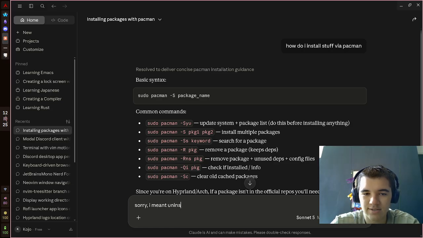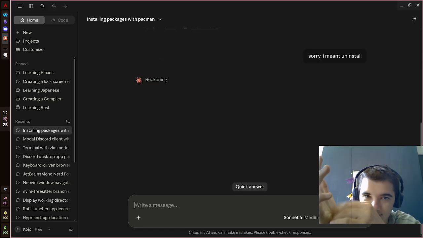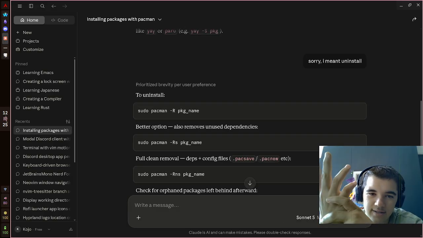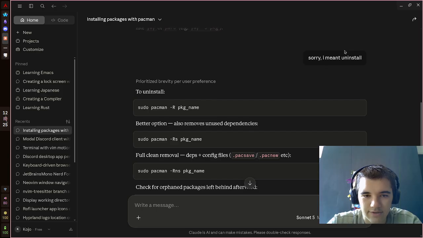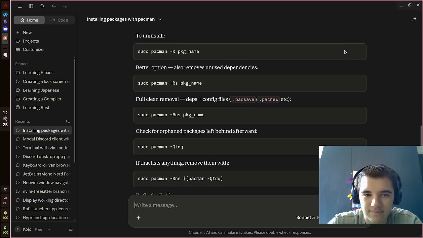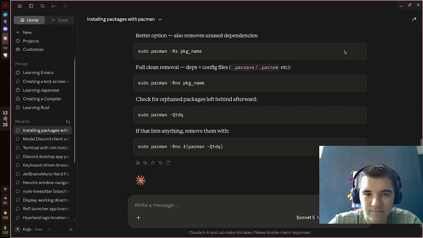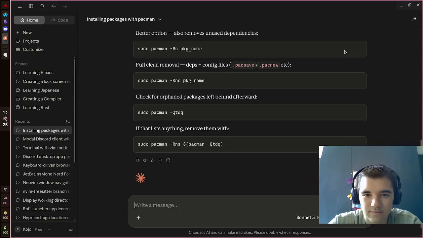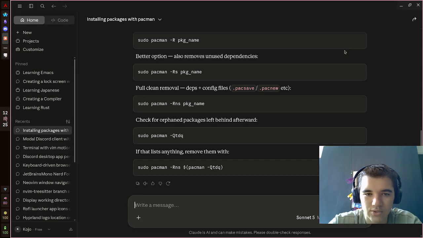Sorry, I meant uninstall. It should be other commands, but full removal, dependencies plus config files. Okay. That's cool.